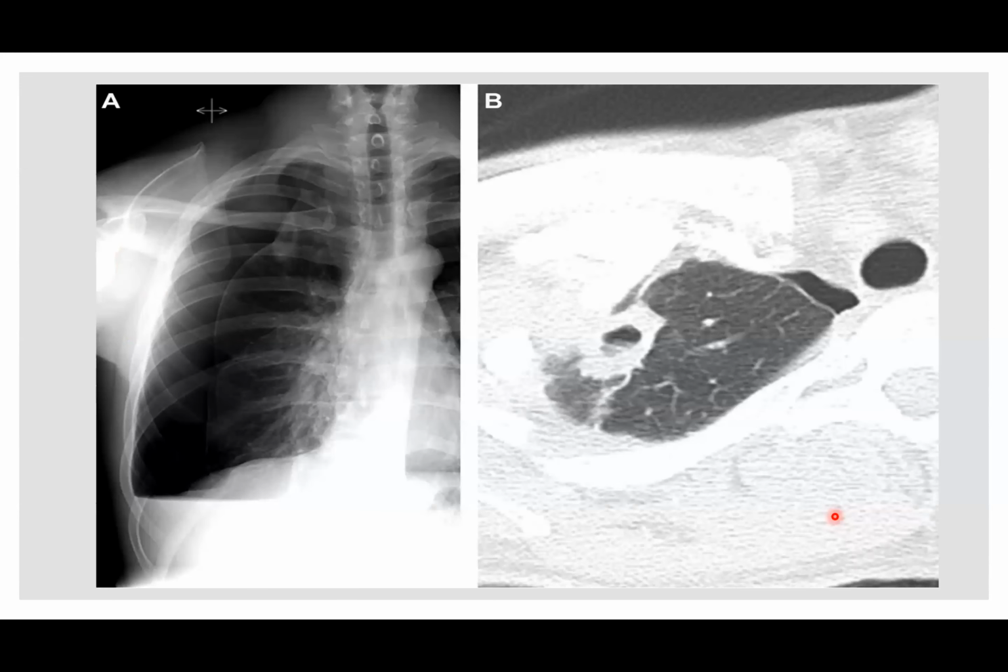So A is actually a chest radiograph of a 22-year-old male that was initially thought to have a spontaneous pneumothorax, but on closer inspection, you can see there's an obliteration here indicating an effusion, and there seems to be a lesion at the top there. And this is the same patient in B with this CT scan now showing a hydropneumothorax in the right lung and a solitary thick-walled cavity in the right apex.